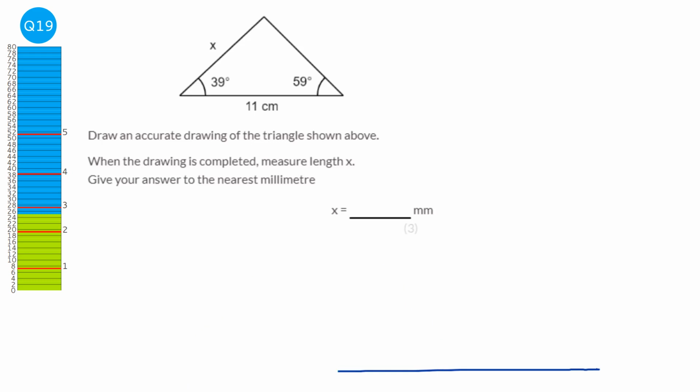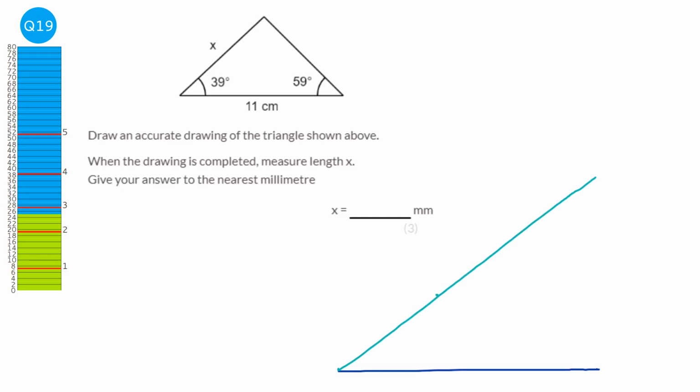And I'm going to just have a look at getting 39 degrees. Now you've got to be careful because 39 is on the inside, and I'm just going to do a dot. So always look to see which one, the inside or the outside of the protractor, starts at 0, and the inside should start at 0 from this side. And I'm just going to draw a line that connects the end of that line and the dot, like so. Now you can keep it going.